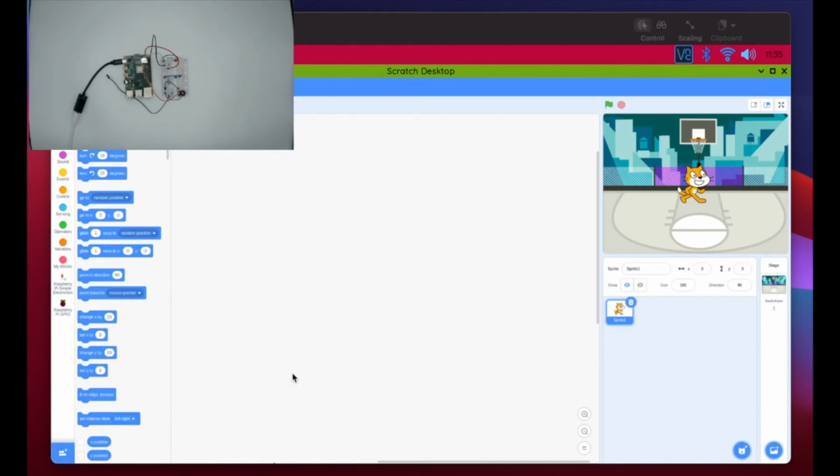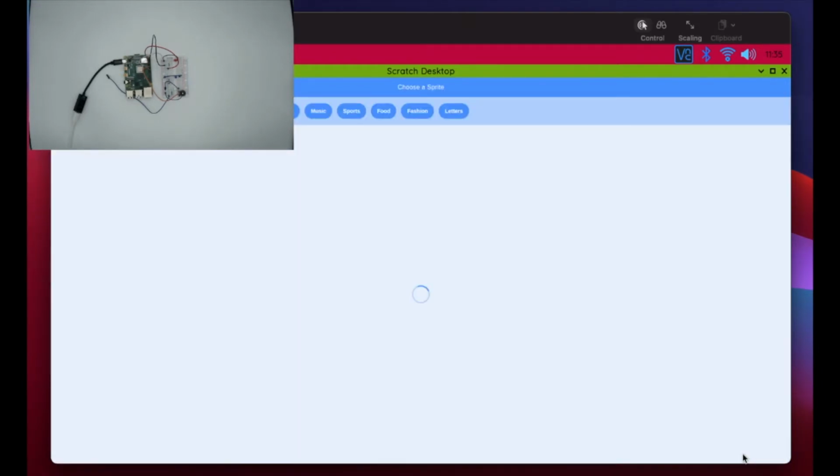Now what we're going to do is we are going to add a sprite. In this case, we're going to use two different sprites, and they're going to be technically racing across this stage here. So you can have any sprites you wish. But as you'll see in the project guide, they picked Ben and Jordan just because they are the same width and the same size, so one doesn't have an advantage over the other. So we're going to go ahead and delete out the cat here, and we're going to go here and choose our sprites.